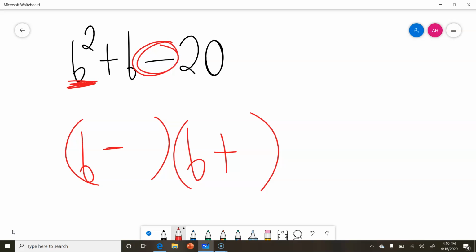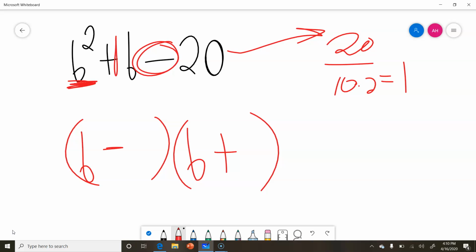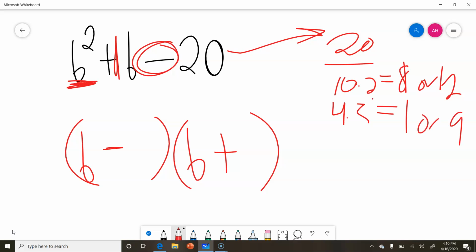Okay, now at this point, I'm looking for what times what is 20. Well, I got 2 times 10, but when that's added together, that does not equal 1, right? You see I only got 1b right here. So, no, that doesn't work. And then I got 4 times 5. Oh, and when we add and subtract those, this is going to be 8 or 12. This is going to be 1 or 9, depending if we're adding and subtracting when you got 4 and 5. So I need a 1, so I know that it means that I'm going to be using the 4 and the 5. So 4 and 5.